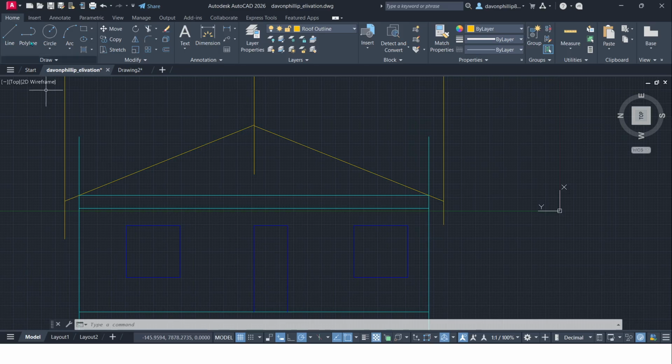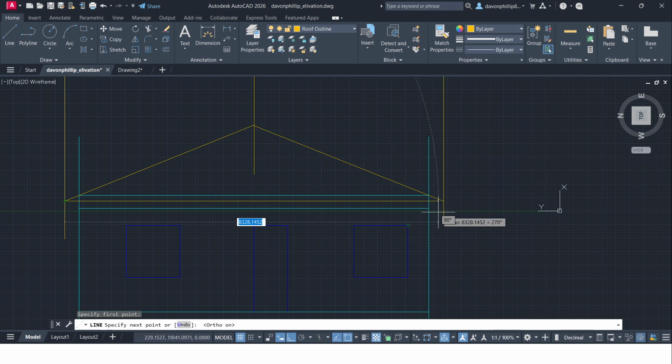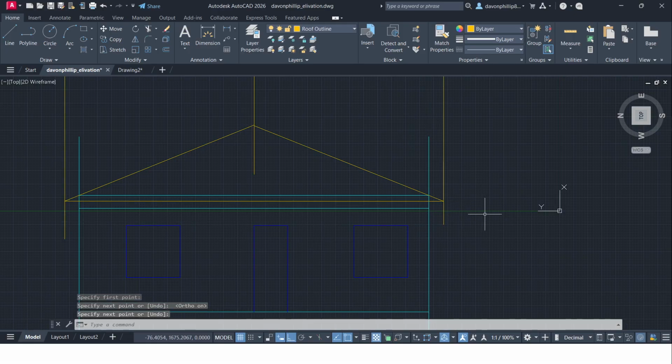What was the first step? Right. So now that we extended the point where this diagonal line touches this straight line, I'm just going to draw another straight line right across. Restrict the cursor for straight lines and just draw across until it touches. Like that. Bam.